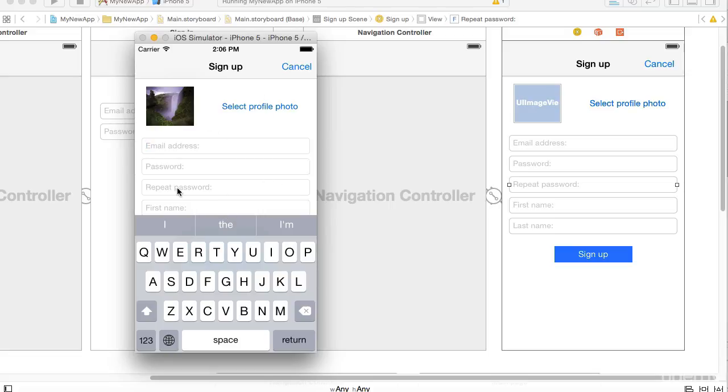But it often happens that our registration forms are even longer than this one. My registration form is very simple. I have email address, password, first name and last name. Often we need to ask the user for city or country. Depending on the registration form, there might be more fields.